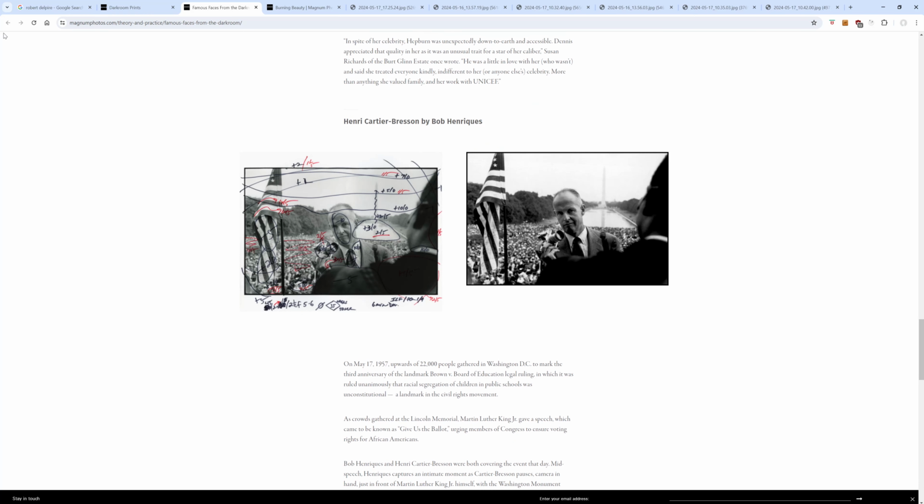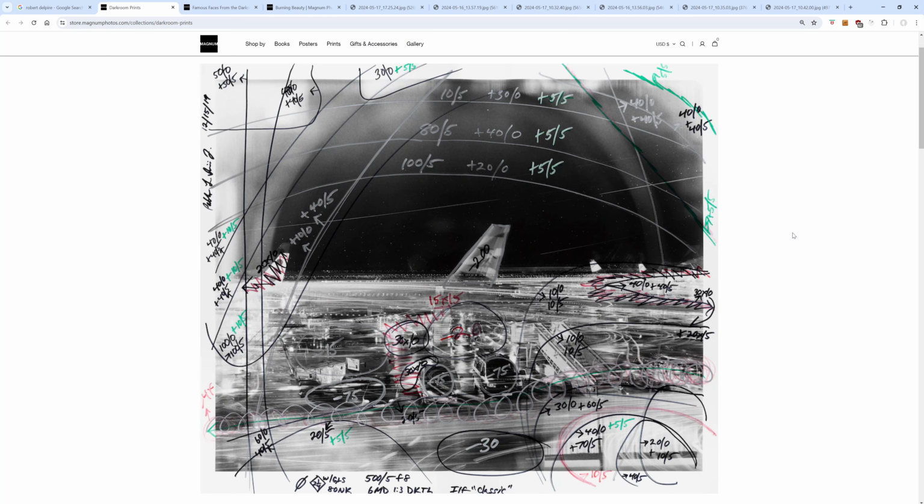With all of these, something that stands out to me is the manipulation, or dodging and burning, and how much they're controlling tones in the darkroom. It's a bit of an invitation, when we visualize a photograph, to give ourselves a lot of power over what the tonal values are. And then when we're editing, to be that darkroom printer that puts in a little extra work. We're not just doing a couple of global adjustments and we're done.